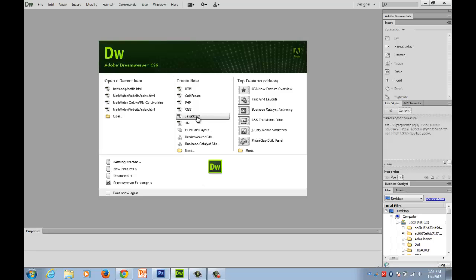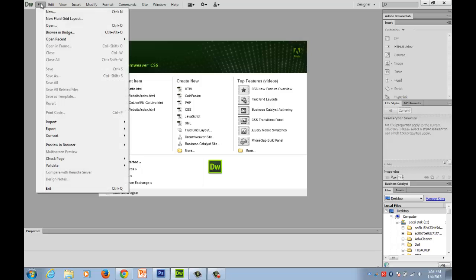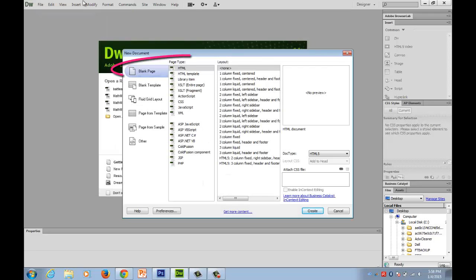What I need you all to do, instead of creating a new file from this menu here, I want you to click File up here on the ribbon across the top, and we're going to go ahead and do New. And make sure you have blank page set. It should be at HTML, layout none. But what I want you to be sure of is that your doc type says HTML5.